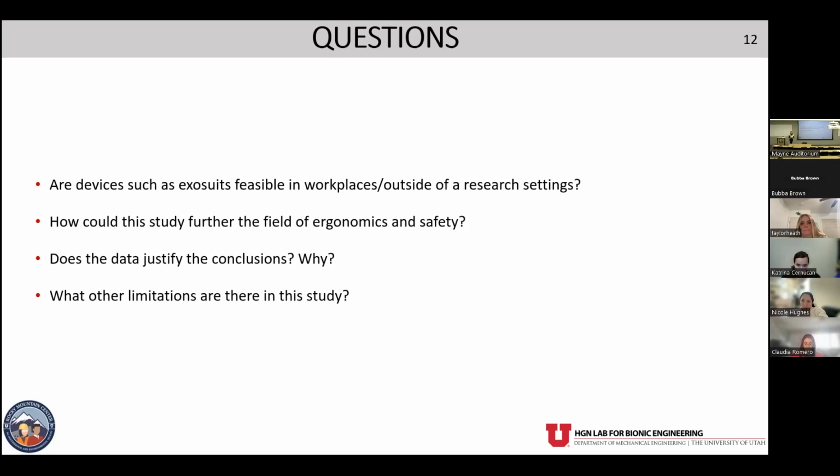What I'm getting at here is the generalizability of the data, which we have an extremely difficult time with. I think it's really difficult for this paper. I think that this is a great paper for the time period, being 2020, and occupational exoskeletons are still a super new field. I think this was a group who was kind of ahead of the game for the time period that they published this in.